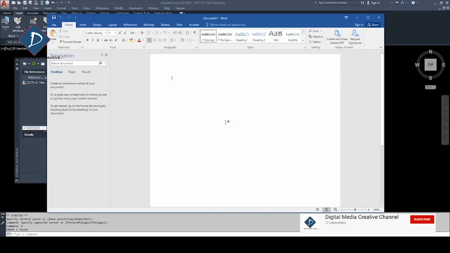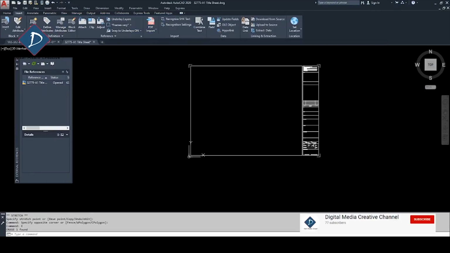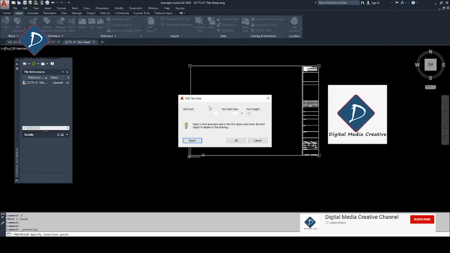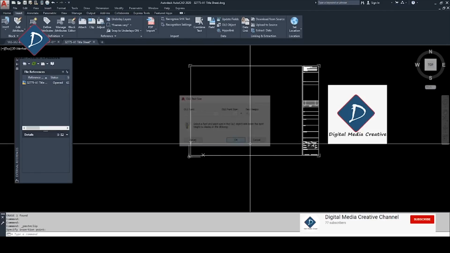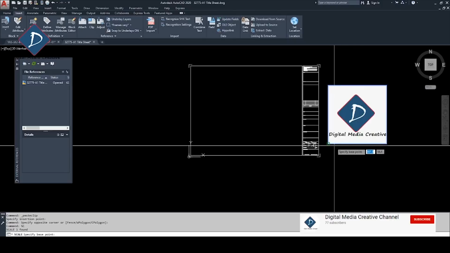okay, as a blank. So I'm going to paste a logo here. So once you paste, select, just copy, then just press paste here, then it will ask automatically all texts. So you can just press OK, then you can just scale it.